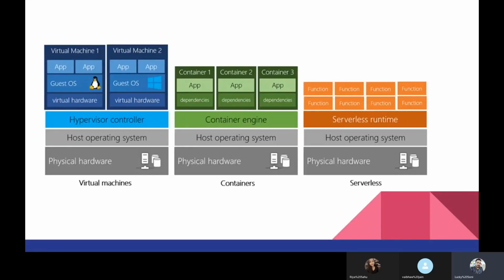One of the best ways to understand it is from your personal laptop. You have your own hardware, which is your laptop, and on the hardware you have Windows 10. On top of that, you can have VMware software. In the VMware software, you choose how much RAM you can use, how much hard disk you can use, and then you have the installation of your OS, and then you have the application.